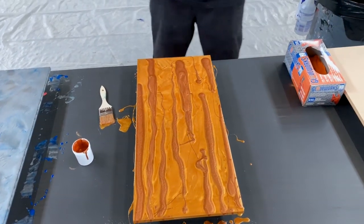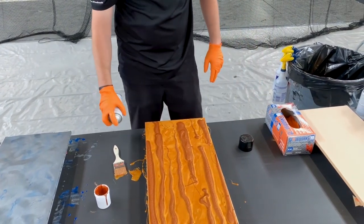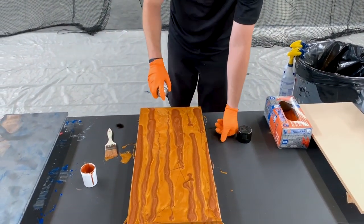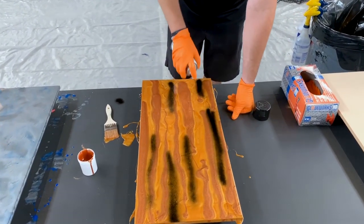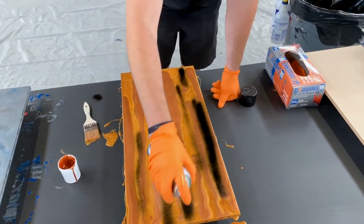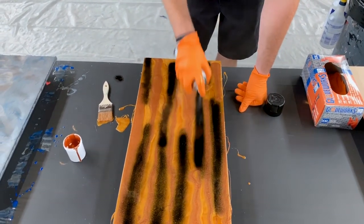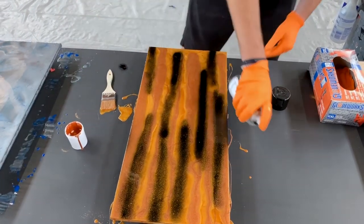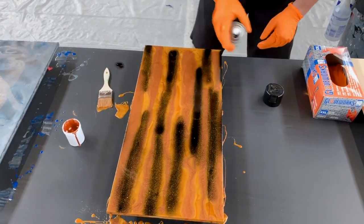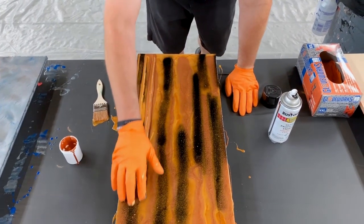Now we're gonna incorporate some black spray paint. And we're gonna spray randomly throughout the board, kind of in a line pattern. Again, not going all the way up and down. Get some on our edges here. And then we'll take our fingers and we'll just go straight up and straight down.